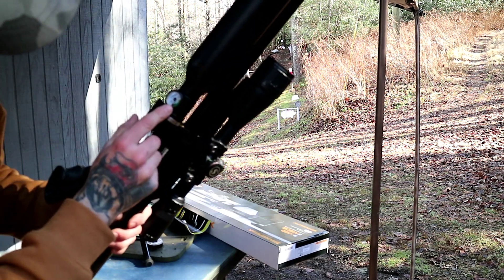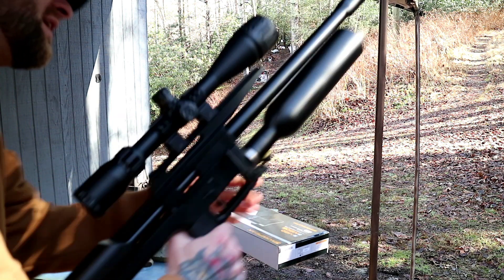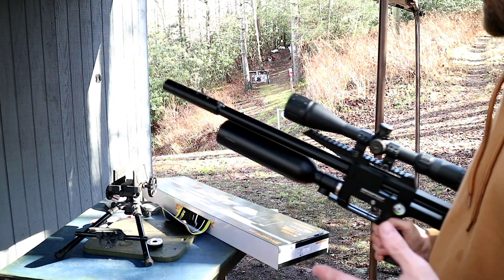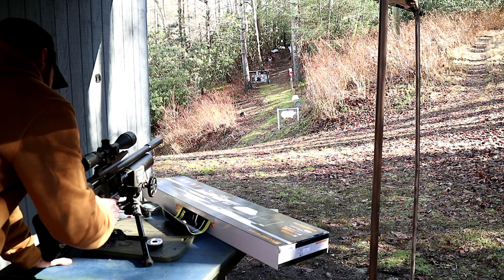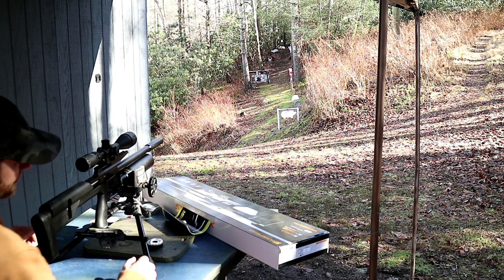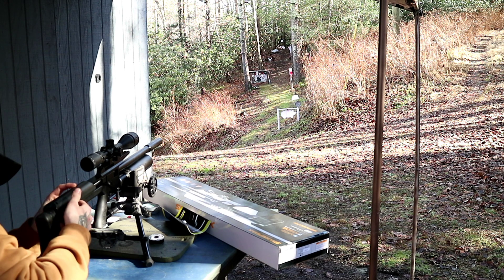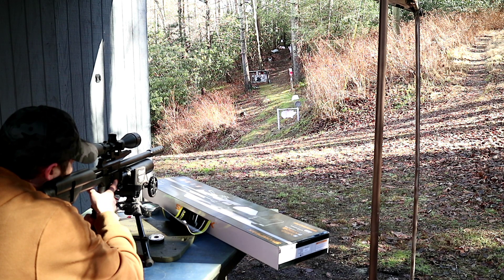We've dropped down from about 25 bar to about 19 bar - we're still alright on pressure but we'll be dropping more. The regulator we started maxed out at the top and it's still good, helping keep shots as consistent as possible. We've now shot 15 shots total. I'm going to keep the camera where it's at and try to figure out how to hand-load these. Bear with me - if anybody has experience with an airgun like this, an FX or similar, sticking your fingers in there with the pellet is difficult.